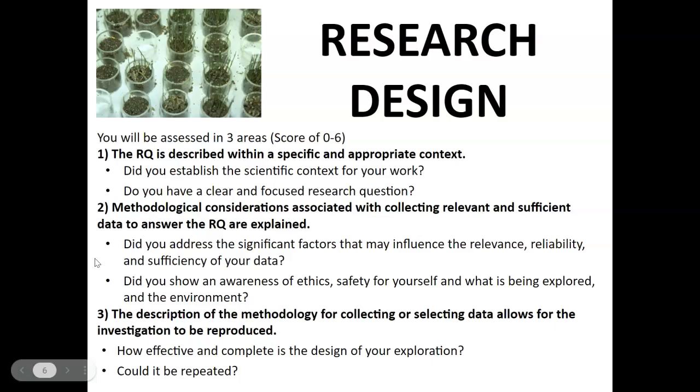Okay, let's get into research design. Remember, you're going to get a score from 0 to 6, but in order to get to this score, you will be assessed in 3 different areas, which I will go through in a lot more detail throughout the rest of the presentation. We call these aspects. So there are 3 aspects you're going to be assessed in.